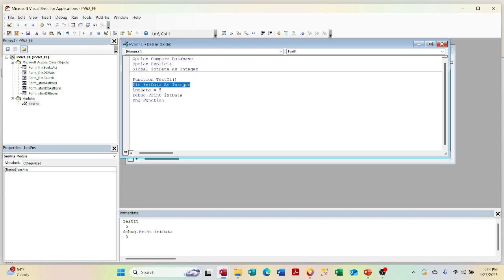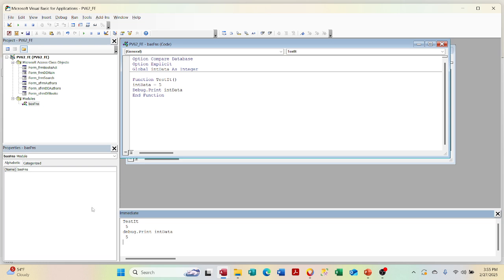Now watch what I'm going to do. I'm going to take out the one here. Globally, I've already said this is the integer data, and so it should take it. We should get the same result, and we do. But now, Debug.Print, and lo and behold, it sets the global variable. So what I want you to understand is that that variable will always be set, and it will be utilized somewhere in the application wherever you need it. But when you set it in a function, it goes away once the function is run. It's no longer active, and I can't get access to it.